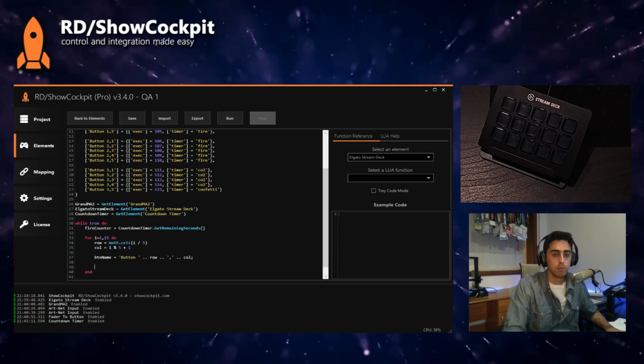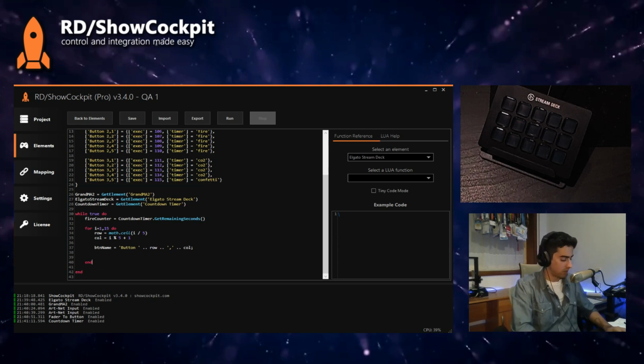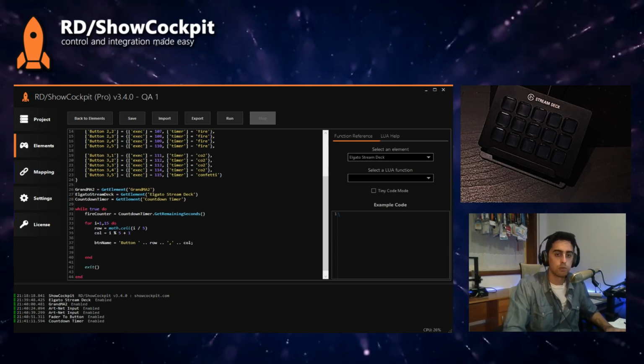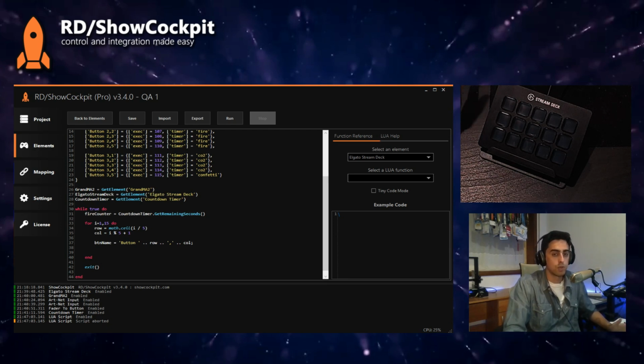So after we have the button name, we can now exit the code here so that we can see what this is doing. If we save and run the code now, we are basically starting the script and then aborting, because we are not doing anything with that. We are just setting some variables and then quitting. Let's print the button name here.